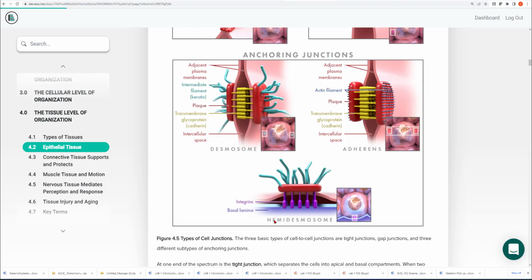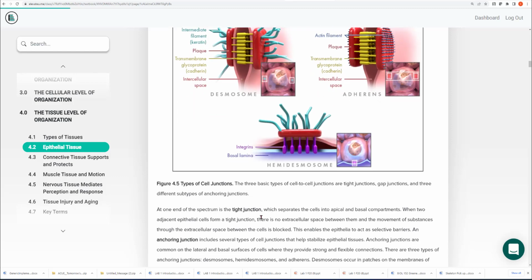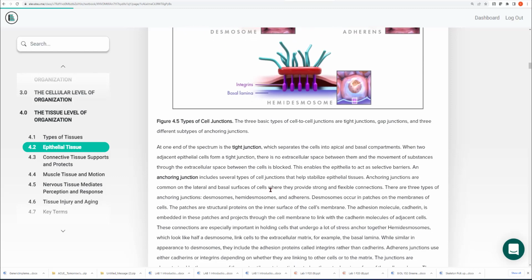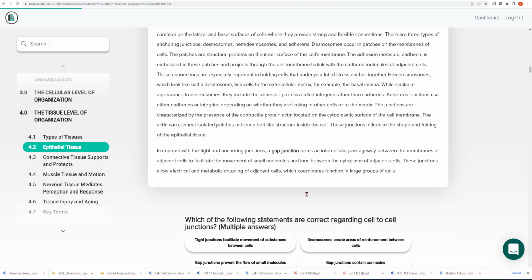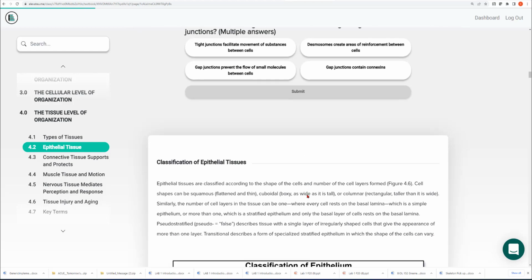And as the name suggests, they are half a button, right? So desmosomes are two halves of the rivet or two halves of the button. Hemidesmosomes are just half of it, and they are found on the basal side of these cell layers. So pictures are here, a little bit of a discussion of what I've described. Just make sure you can recognize those different sorts of junctions that hold these epithelial tissues together.